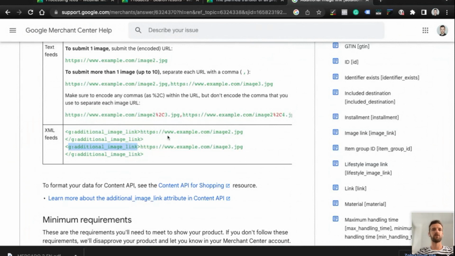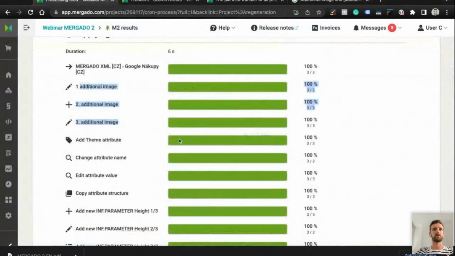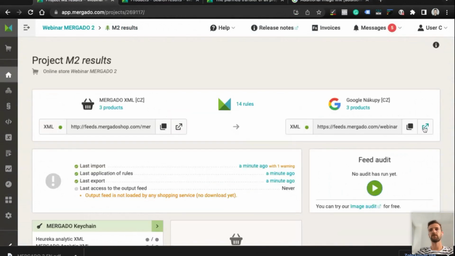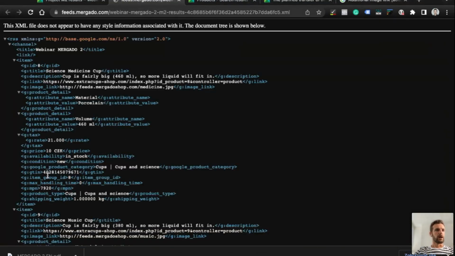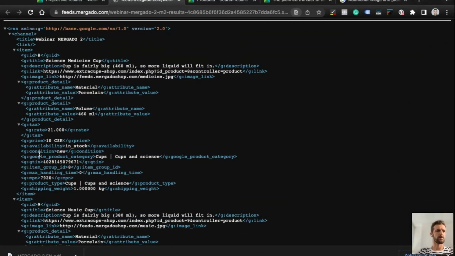Another example of multi-value elements is attributes. Attributes also follow the same structure. They can appear more than once in the feed. So for example, the multi-value element can be the G product detail.